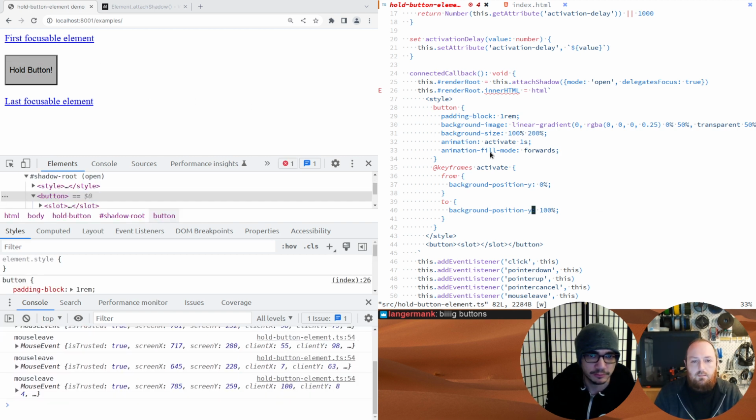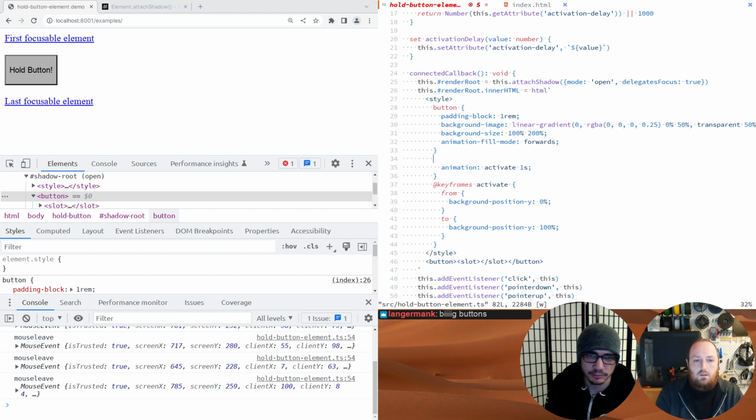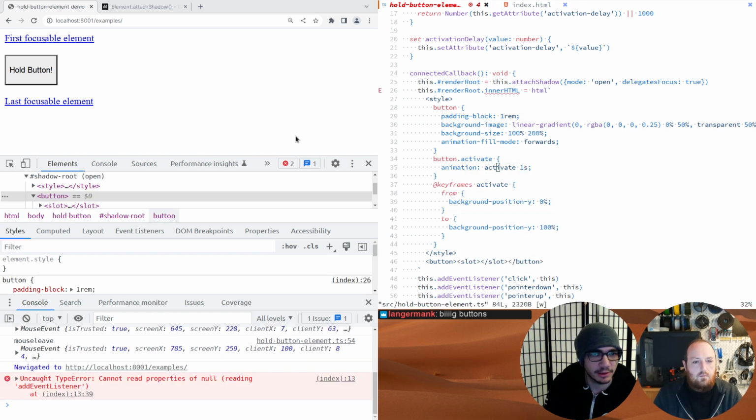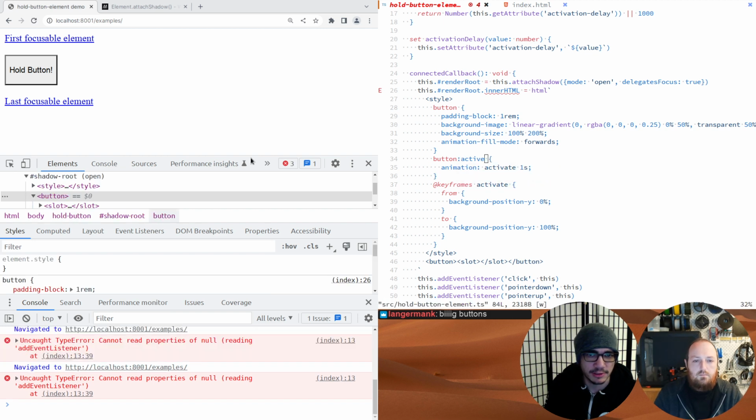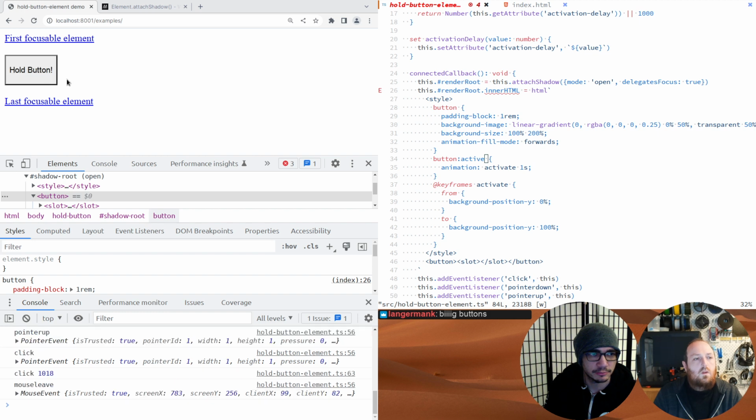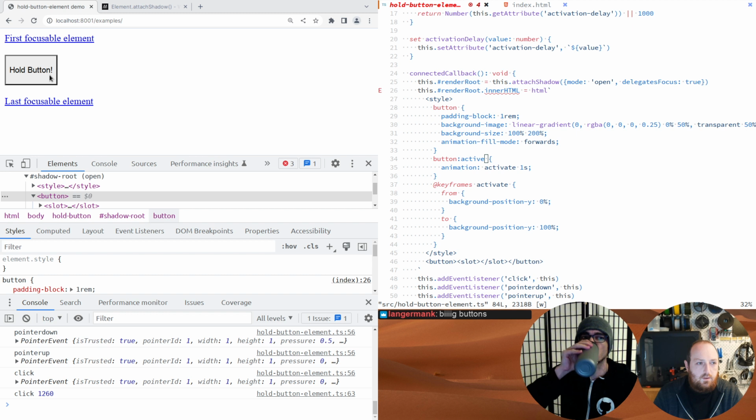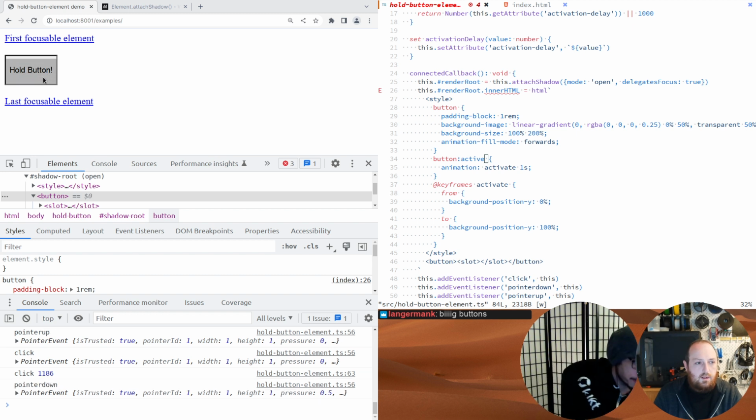So we got it filling up. So then I guess all we need to do is move this, so like button.activate. Yeah, it could be a class. Can we try the pseudo class first? Like colon active. I think that's it, right? Oh, that's cool. Because then we don't have to do any JavaScript or anything to manipulate the classes. Yes. That's really cool. I like that.